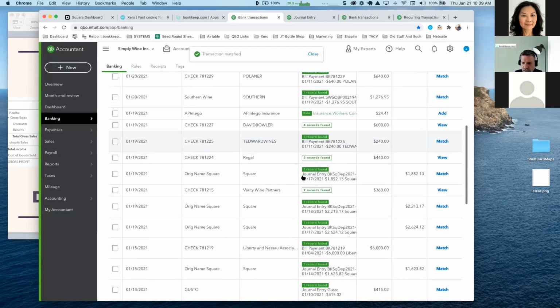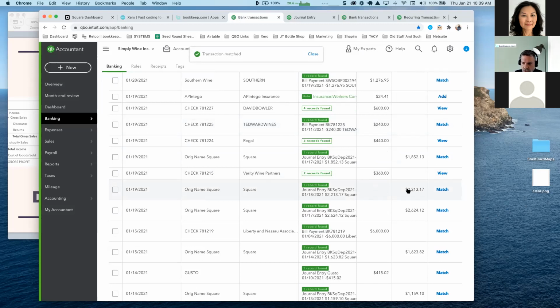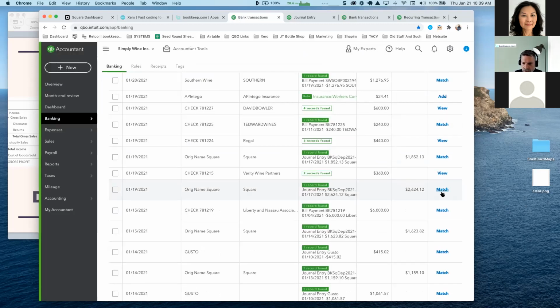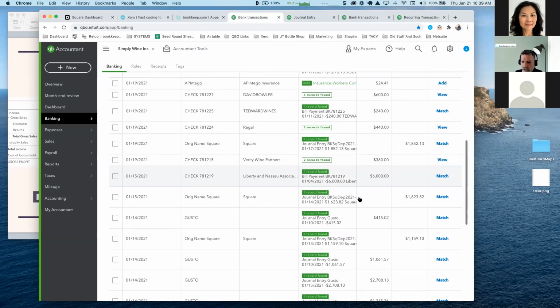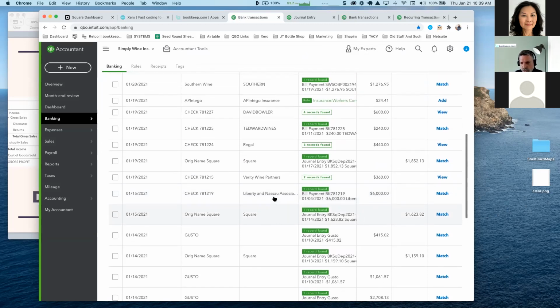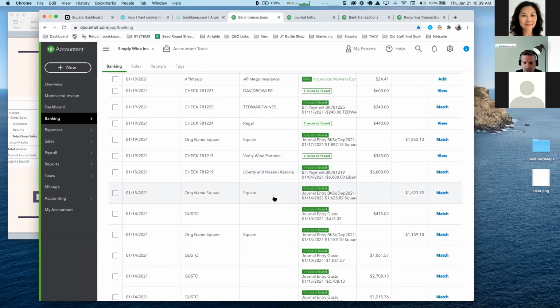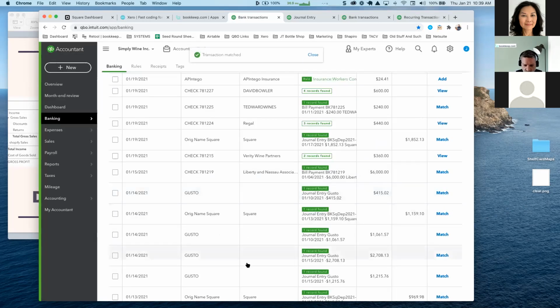So now that's reconciled. If you're using a tool like ours, by the end of the month, it takes me less than 30 minutes to reconcile my wine store account. And it does $70,000 a month. They used to do more in sales before COVID. With this automation, it's really a help.